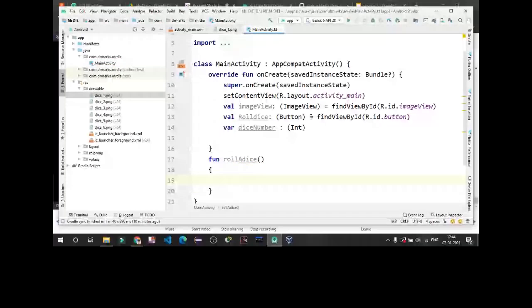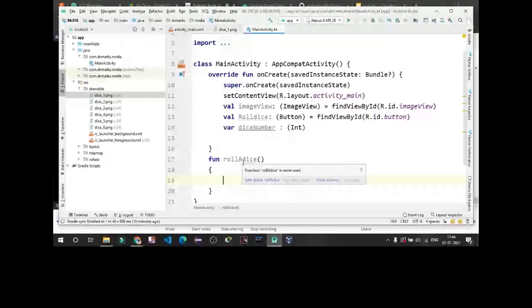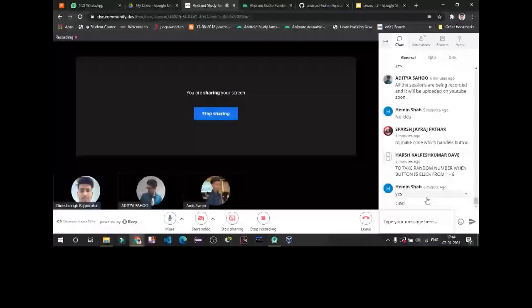We have image view, dice number, and we have a function too. Also, what should be the logic in this roll dice function? Anyone have an idea about what should be the logic in this roll dice function?